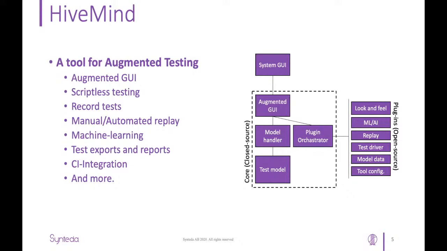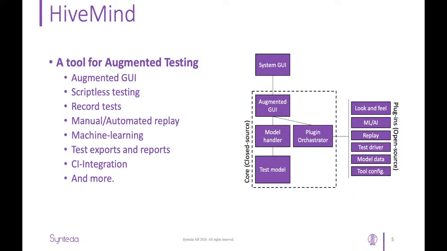We have the test model itself, which is basically a weighted graph of sorts that stores all the test information, actions, as well as how often certain paths are being traversed, and additional information that can be used by the machine learning AI algorithms in order to provide better or more valid suggestions to the user. And I'll get back to the whole suggestion concept in a little bit.